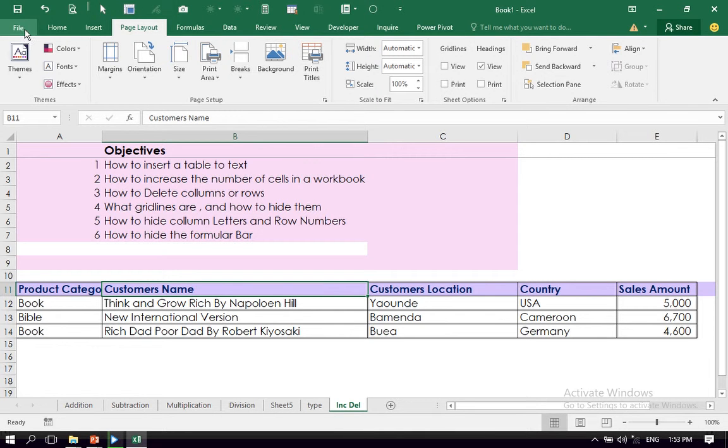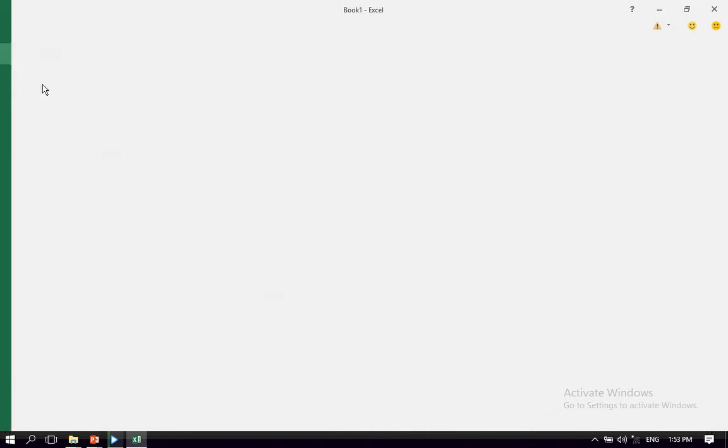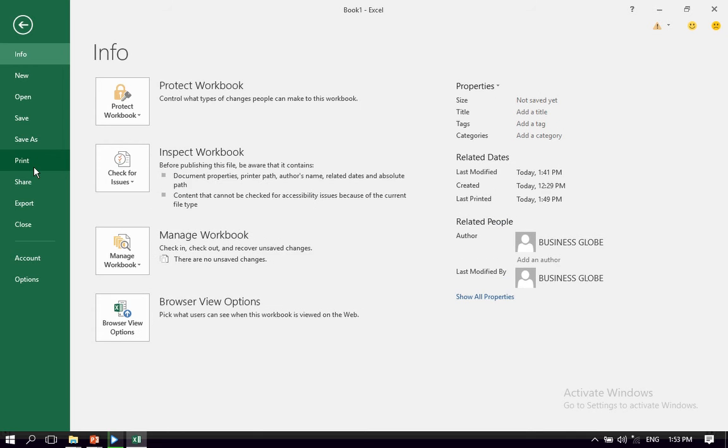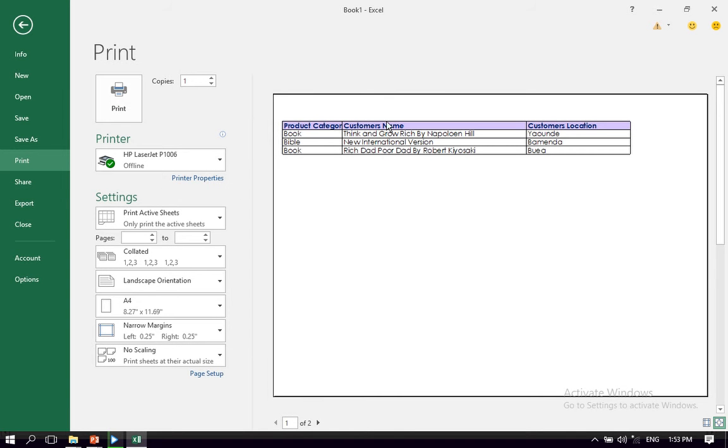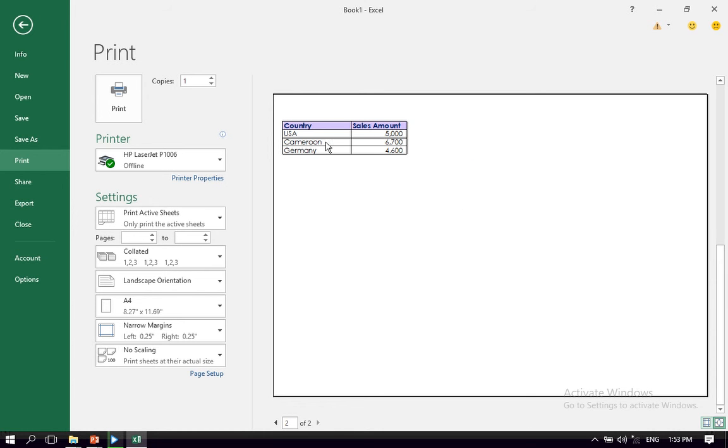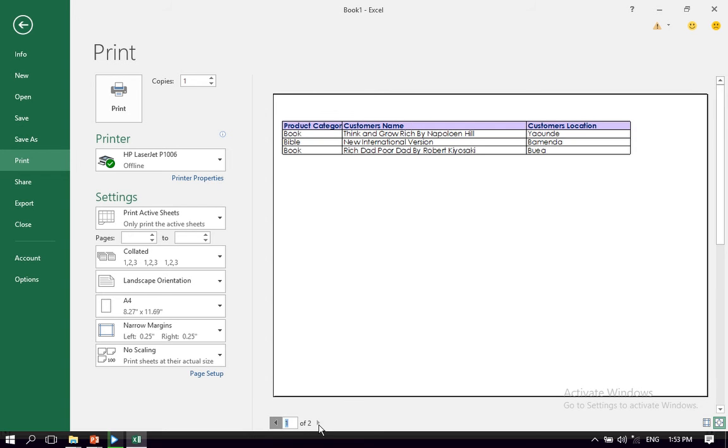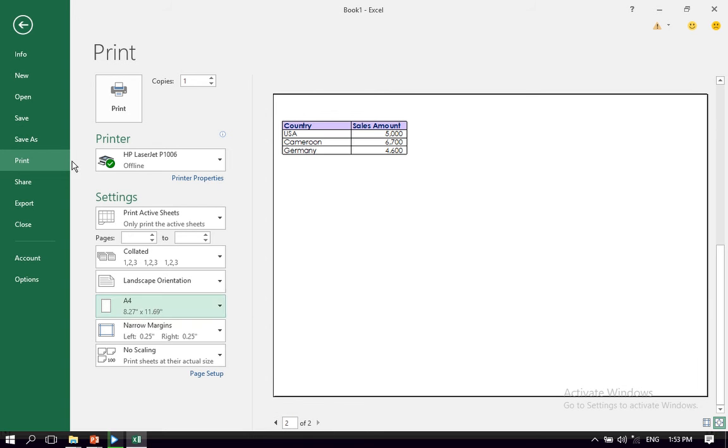So let's assume we want to see a print preview of this document. We are going to click on File, we click on Print, and this opens up as a print preview. Remember, we had set this as our margin, so this is how this document is going to look like. So we have our document here in 2 pages. So this is it here, and from here you can also select your printer name.